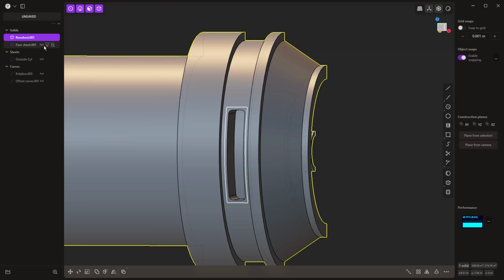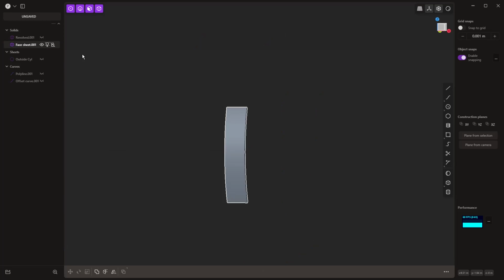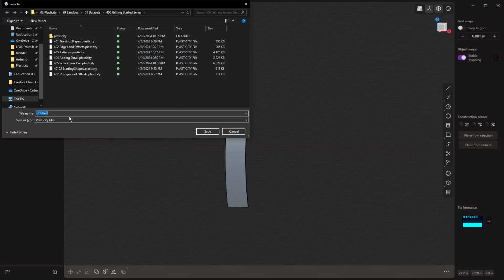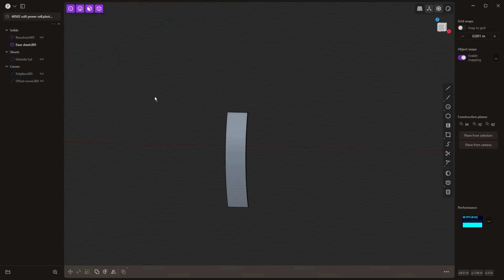So now once we add the details to our vent plate, we'll be able to see through it into that little hole or that pocket. So let's hide the revolve. And actually, you know what? We haven't saved this thing yet. So let's go ahead and do a quick save. I am going to call this my SciFi power cell. I actually modeled something very similar already, but I wasn't happy with the results. So we're going to do something completely different.